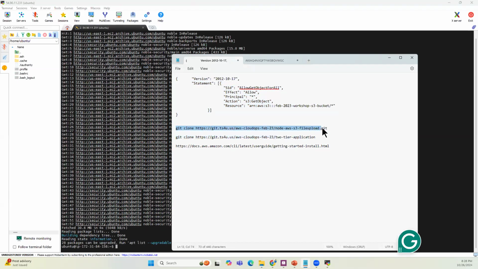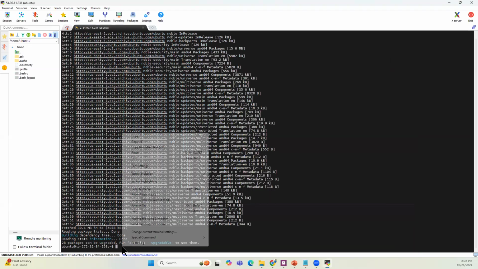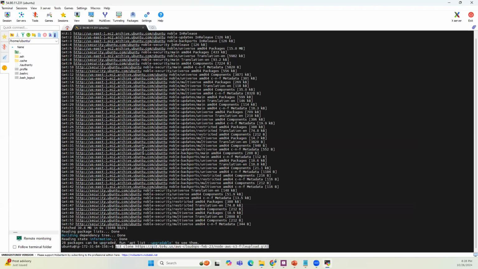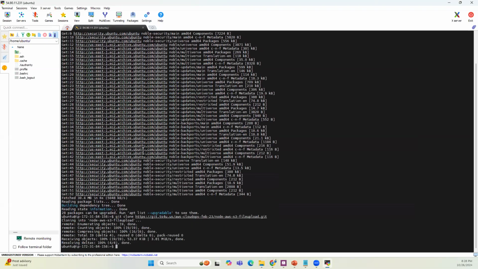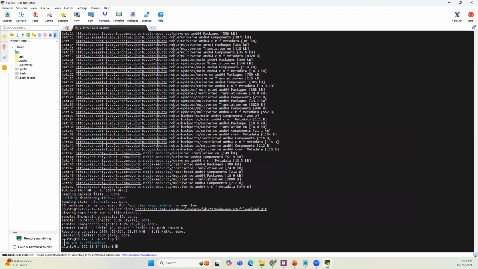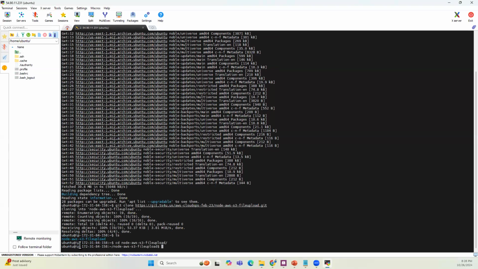So we're gonna clone the project. So I'll just copy and paste it here. So you can see our project is cloned. So next I need to go inside this project.